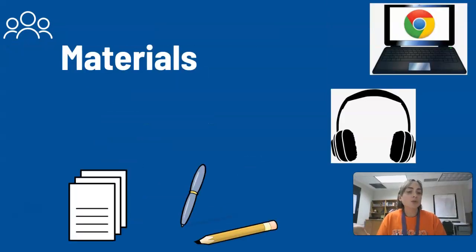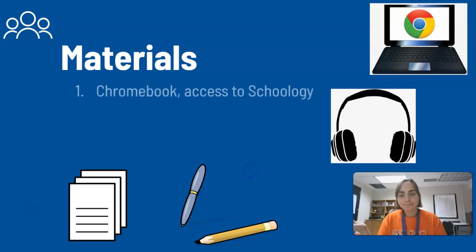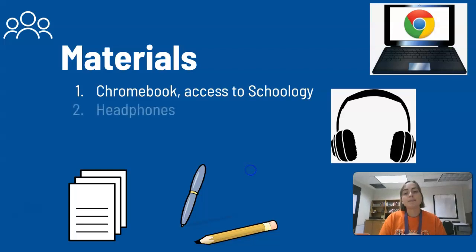So what materials do you need for English 10? Because you're going to be watching these videos, it's really important to have your Chromebook charged every single day, so you can have access to Schoology in class. It's important to have headphones. If you don't have your own headphones, that's okay. I have some that you can borrow, but if you have your own that you prefer to use, bring them to class so that you can listen to the videos.